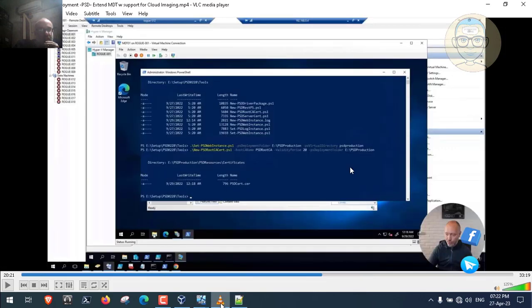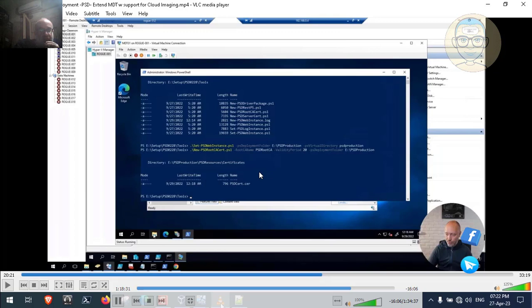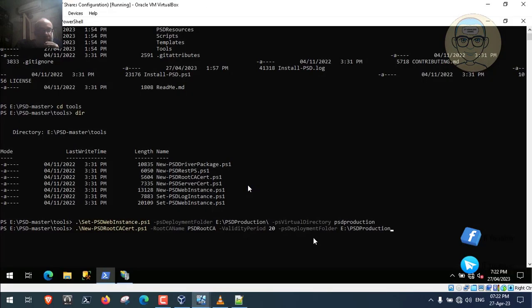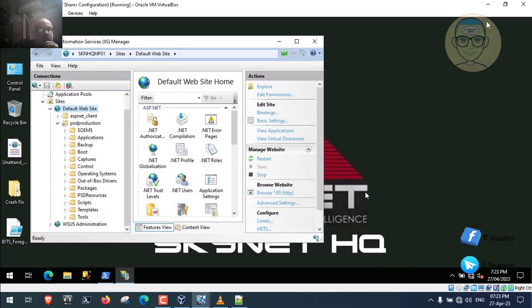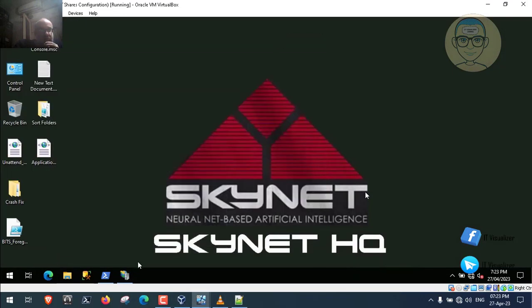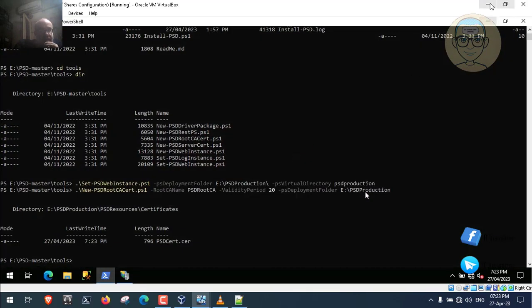Okay, so now let's wait and see if the certificate will be created or not. Press enter. Okay, now it is created. If we go to the folder of PSD production, to the folder of certificates, we will see the certificate issued already.